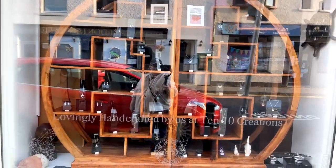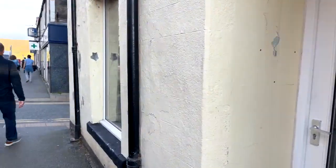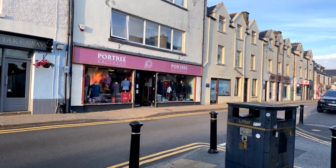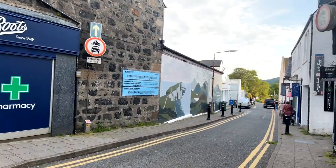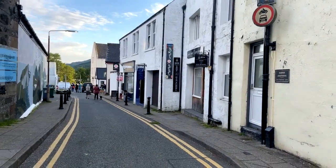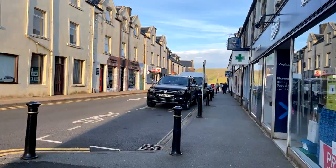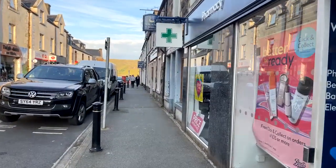these are some lovely craft shops and things, but unfortunately because it's so shiny you're not able to see them without my reflection in them, which is not the greatest. And then you have your more familiar touristy shops as well, but there's lots of crafts here and lots of craft shops. And down this little street, the one called Skye is a tiny little shop, and the lady's lovely. It's worth going in and just having a wee nosy. And there's also a shop and gin school for Skye gin. Yes, so there's not a huge amount of shops, but some of them are really, really nice. And of course you've got Boots here. This is the pharmacy. And we've got more hotels as well.